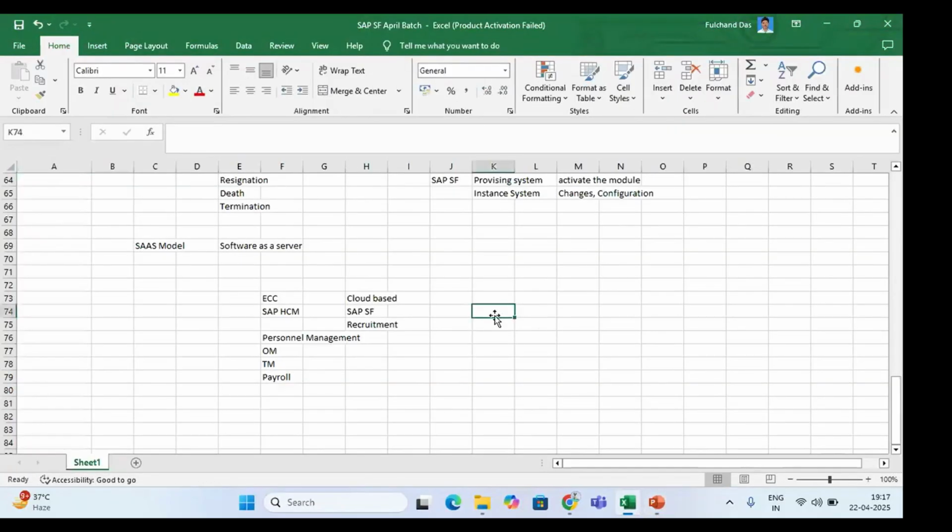suppose we have different departments. Okay, we have a human resource department. Then we have a finance department.